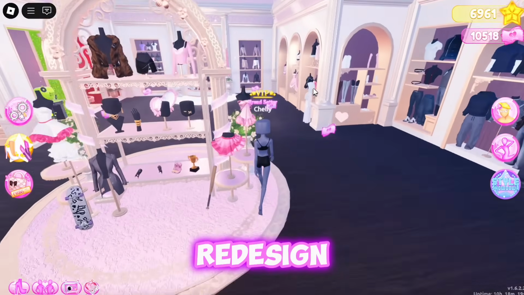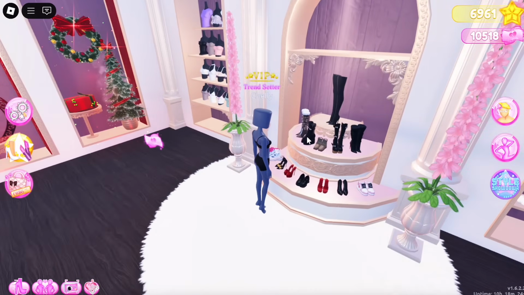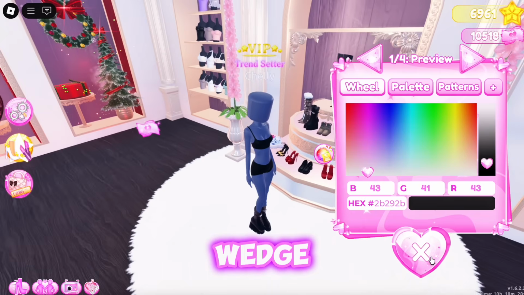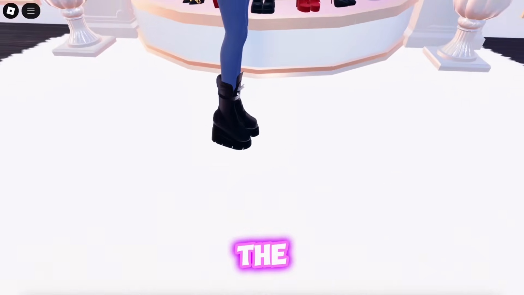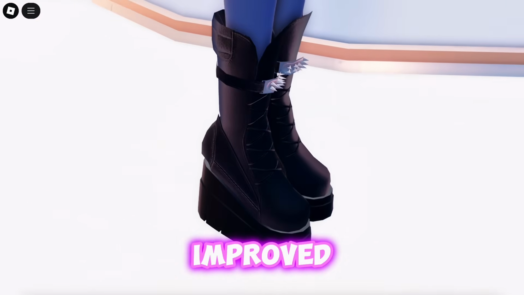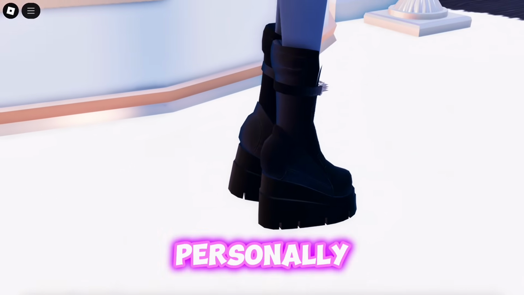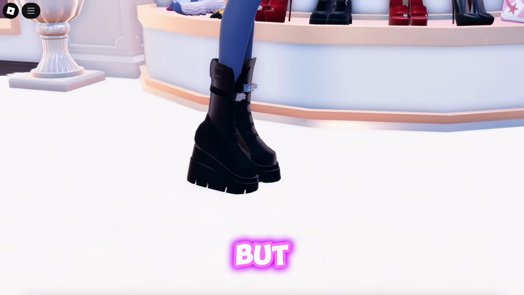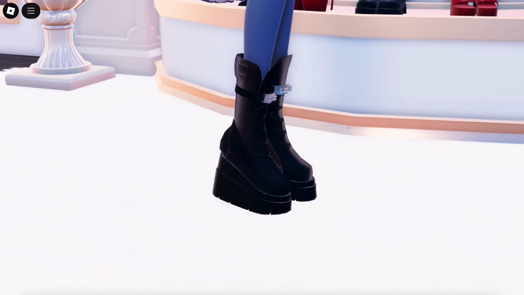We got a redesign of two pairs of shoes. The first one is these boots. Previously, they had a flat sole, but now they've been updated with a wedge platform, which gives them a more stylish look. The spike detailing was also improved. Now the texture looks sharper and more realistic. Personally, I like the old version a bit more because it was simpler, but the new one definitely has its charm and looks pretty cool.